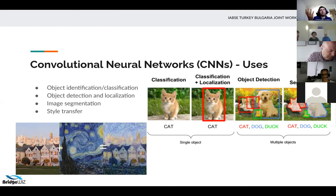So different types of character, like handwriting recognition and other things, work based on this principle, basically. In this case, you usually have a single object on the image and you classify it. More advancedly, you can have object detection and localization. In that case, not only do you find the object, but you also determine its location in the picture. And in this case, you can actually have more than one object.